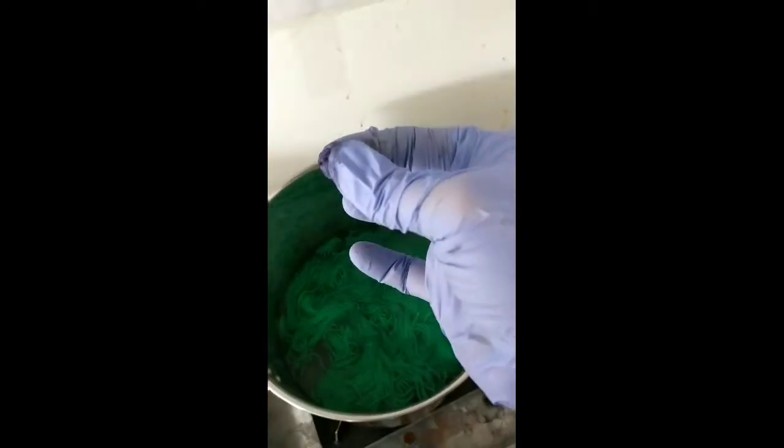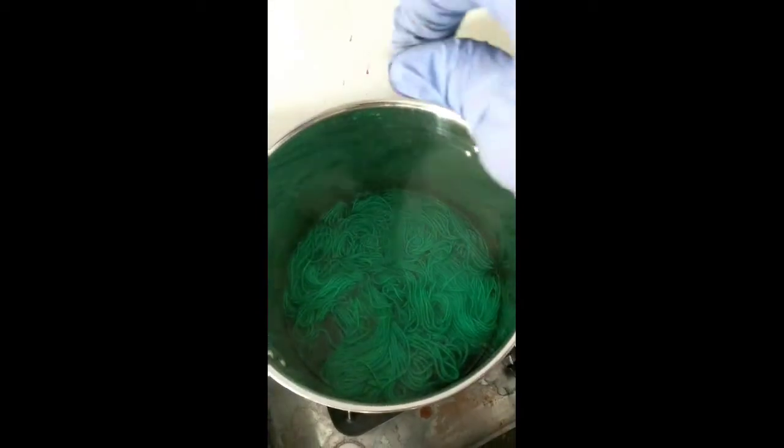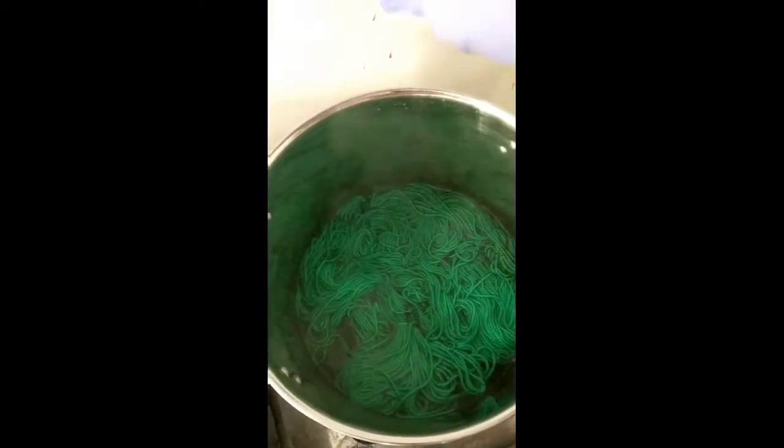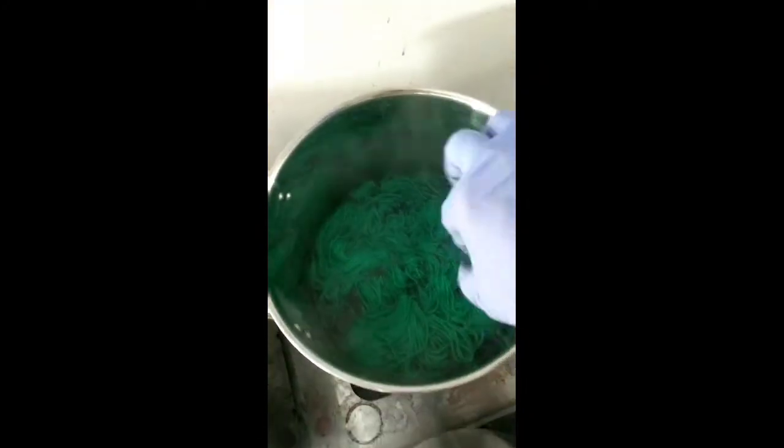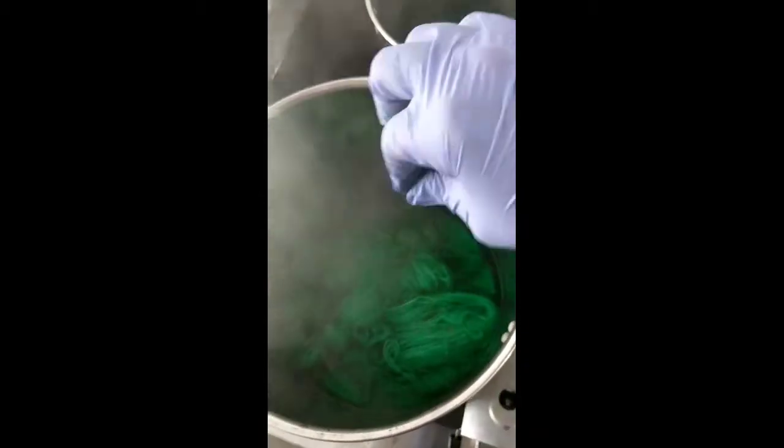So spearmint breeze — this is spearmint breeze mixed with bright aqua. Now we're just going to speckle in a little bit of that turquoise to marry it to this emerald and this deep blue-green forest. Now we're going to shift the shade value of this spearmint by adding just a pinch of the fluorescent lemon. I know this is hard to see, but it's in action — I'll show you a finished shot later.